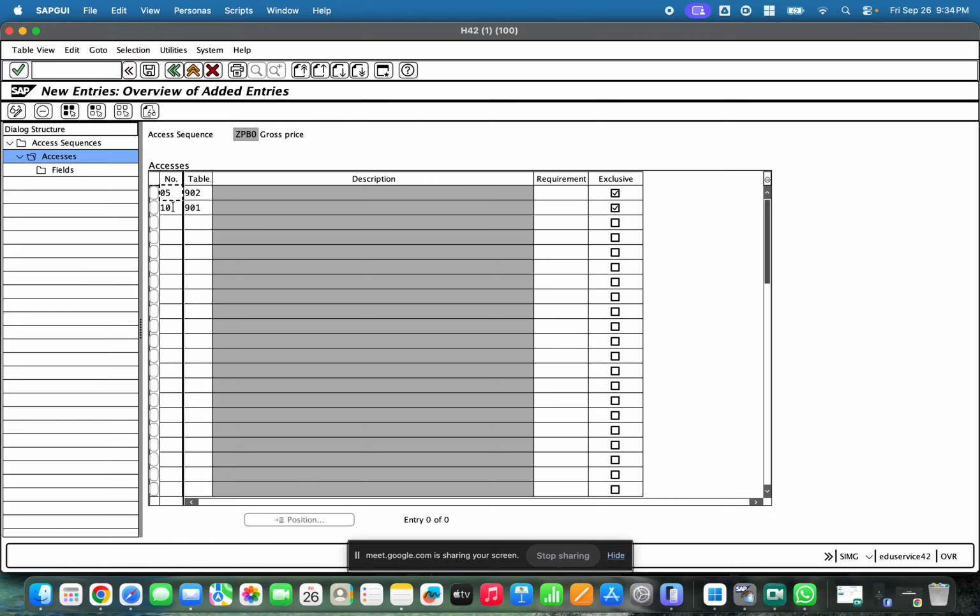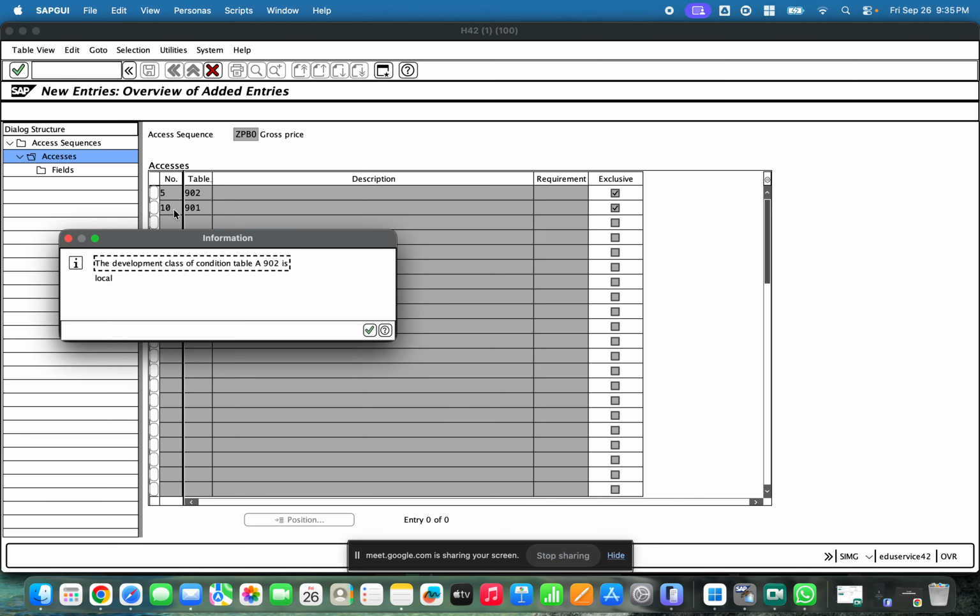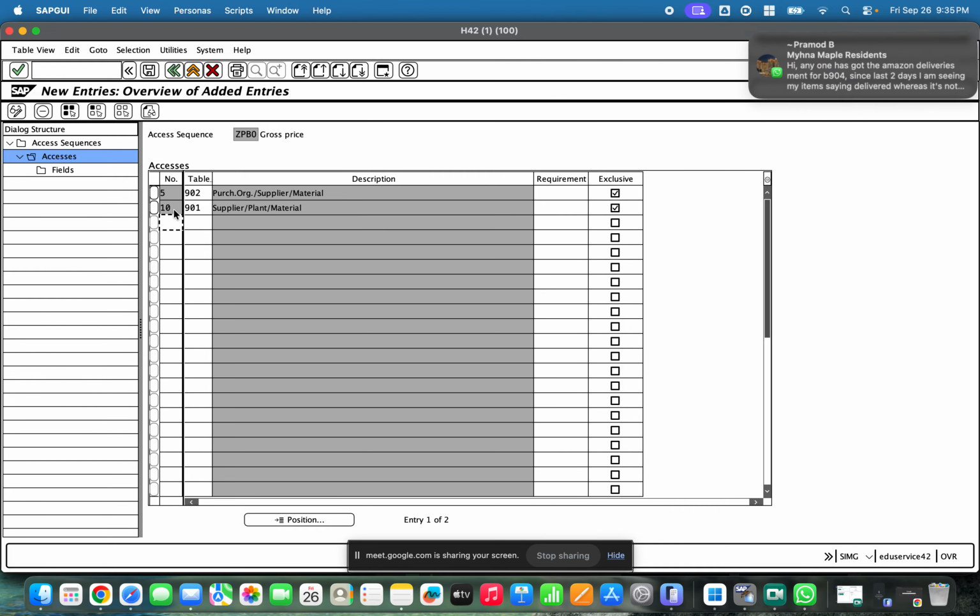If I maintain 0, 5, 10, and I want to maintain some very important combination at the high level, first priority, then I can directly put 01 and maintain that combination. So that's why I can go with 0, 5, 10 or like that. Whatever is your wish, you can go ahead.